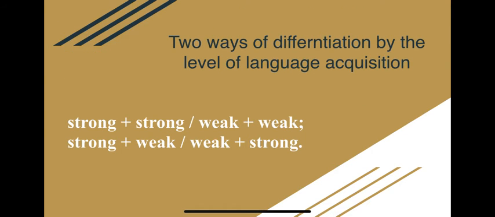During a series of consecutive lessons of lesson study, I identified 2 ways of dividing students by the level of language acquisition: strong plus strong, weak plus weak, and strong plus weak, weak plus strong. In the first option, the most capable students are given tasks that are more difficult to complete or smaller in volume than the less capable ones. In the second option, the students who are strong in the group should keep the weak in a constant field of view and help them as needed, but in no case do the work for them and offer ready-made options. So the task of the strong student is, in a way, to explain once again, to provide some extra instructions.